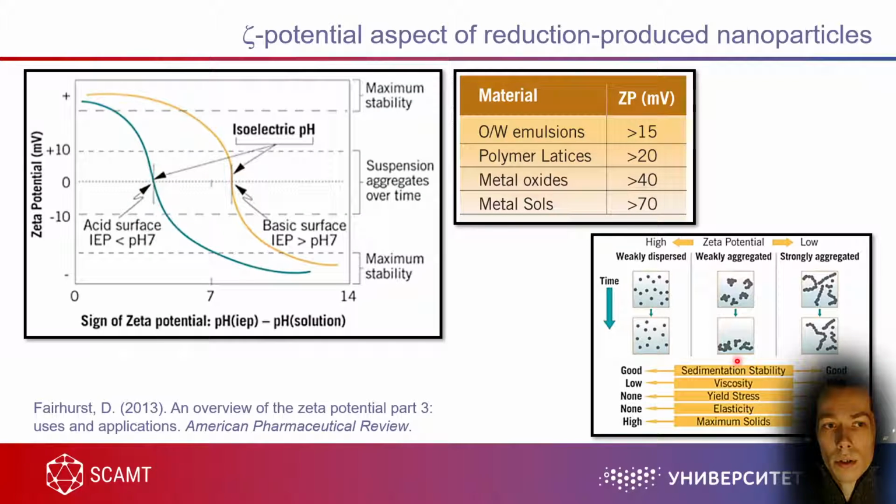And also a couple of words about zeta-potential and the importance of this zeta-potential. It's isoelectric point. So isoelectric point is very important for different proteins and other molecules. So some particles have an isoelectric point, and can provide an isoelectric point for adsorbed proteins. So I believe Andrei in his course on bioapplication of nanoparticles should talk about this.